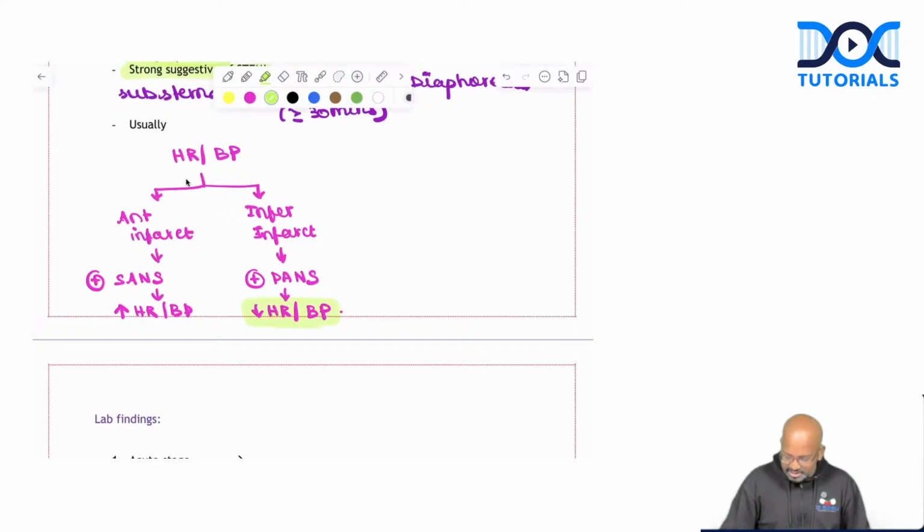If a patient is presenting with acute chest pain and you look into the heart rate, the patient is having a heart rate of around 50 or 60 beats per minute or even 45 beats per minute, and the BP is very much low, 80/60 millimeter of mercury, you can easily suspect there is development of an inferior wall myocardial infarction. And if the opposite is there, it might be due to any reason, right? Due to sympathetic activation, but most commonly it's going to be an anterior infarct.